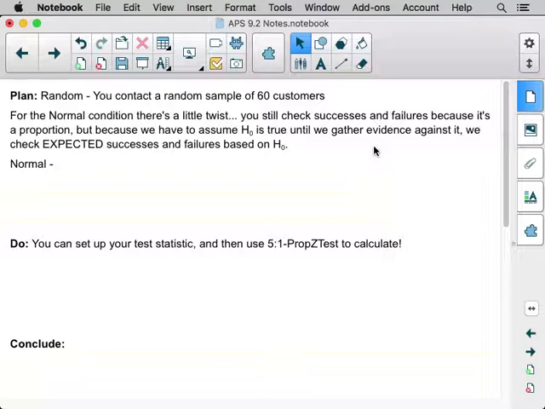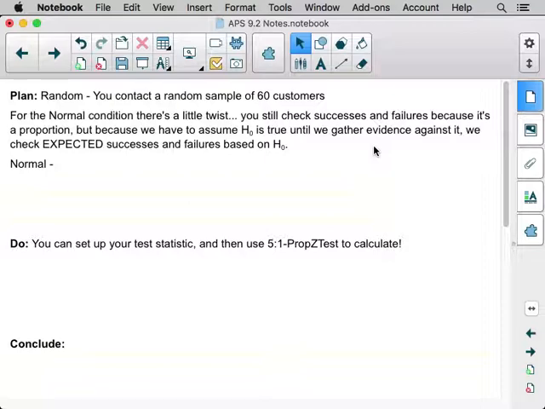Normality for proportions. Remember, we've done normality in a couple different ways. One way, we want our sample size to at least be 30. The other way, we talk about successes and failures. Which way is the proportion way? Successes and failures. Now, there is one little caveat to that in this context. Remember during that initial example, I said every single thing we do has to assume the null is true until we can show otherwise. So in this case, it is still successes and failures.